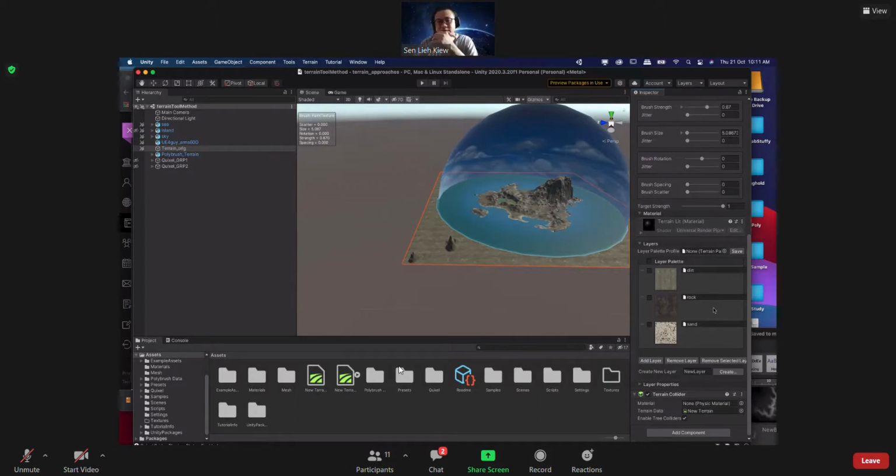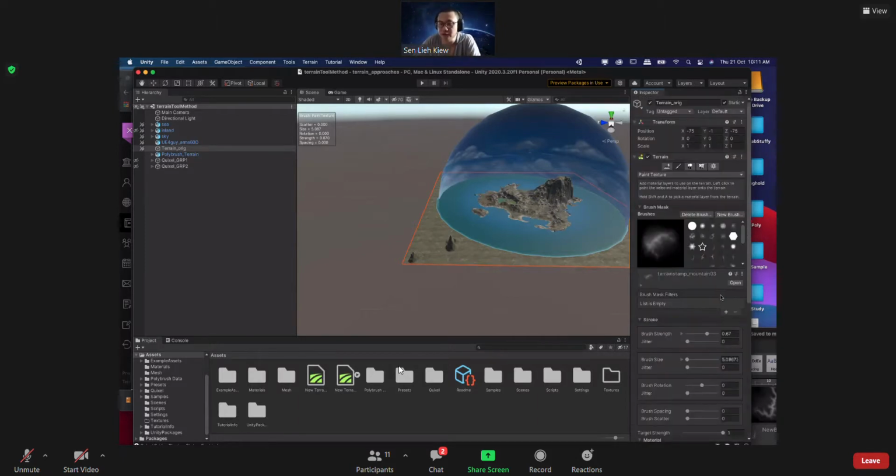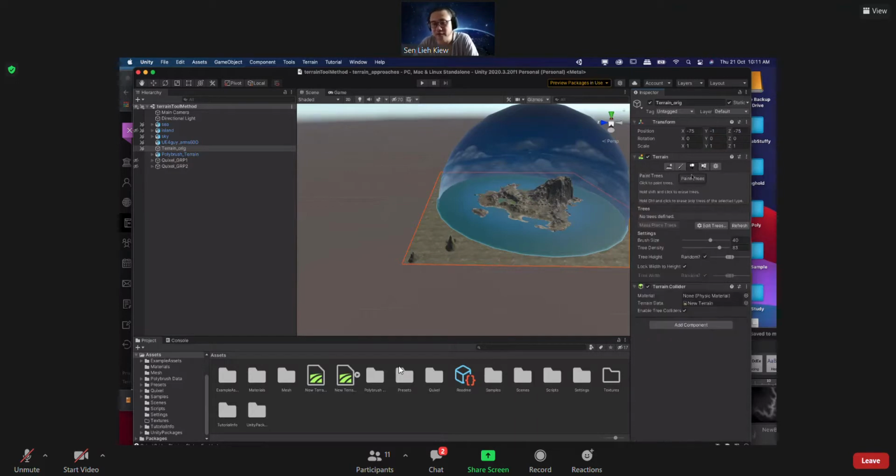Besides that, there is also another thing in the terrain tool, which is the scatter, where you can paint trees. You can download tree assets or grass assets from the Unity Asset Store, and then pull those assets in. Make sure you make them prefabs first, then bring them in.